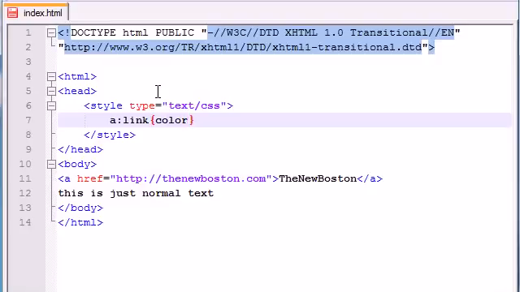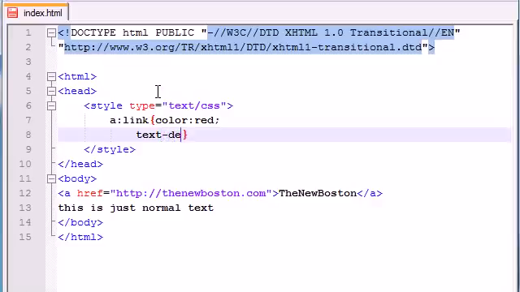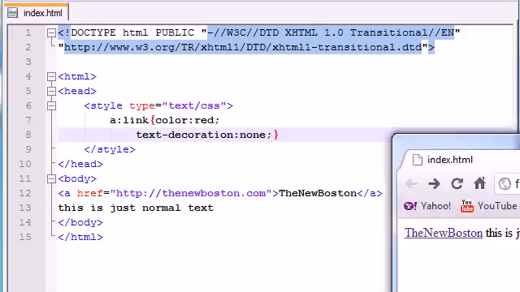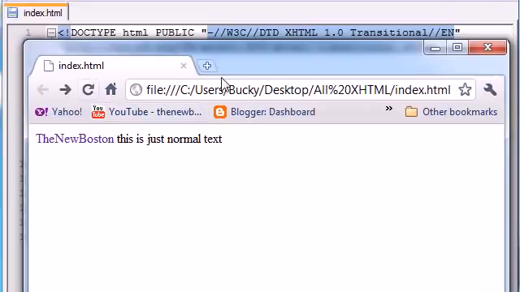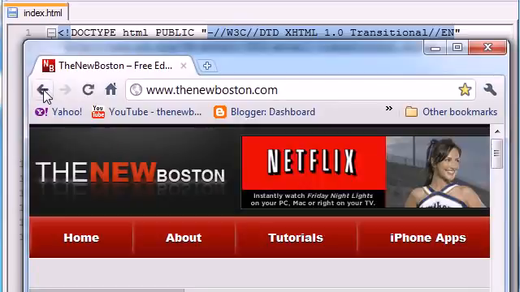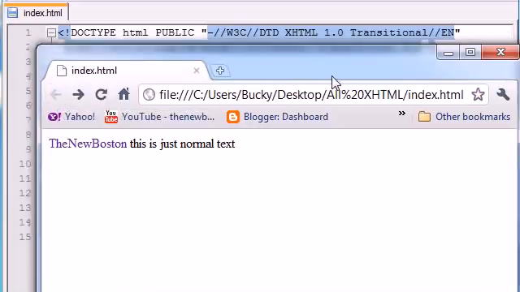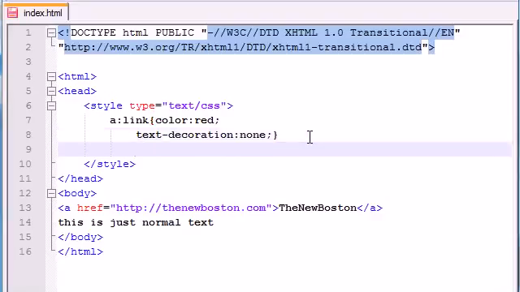Let's go ahead and add color red and text decoration. We'll just set this to none. Now the text decoration, you can either have this like underline, or I think there's something called line through or something. No one ever uses it. It's basically underline or none. So first, let me point this out before I confuse you guys. When I refresh this, you see by default it doesn't turn red. That's because I already went to this site before plenty of times, thenewboston.com. So actually, what state we're looking at right now is visited. So let's go ahead and edit that right now.